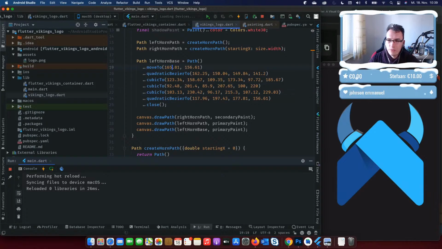And I have to figure out now the numbers. And the problem here is, for example, that move to, we cut now very weirdly into the whole thing. It's a little bit different than I expected, so I have to try a bit around, I guess. And I would do it like that again.